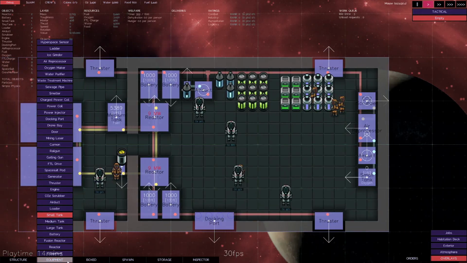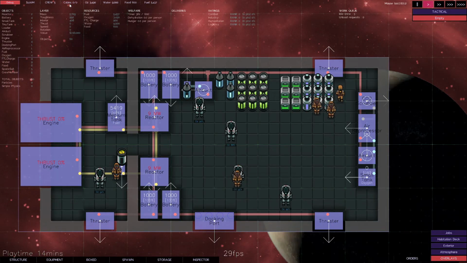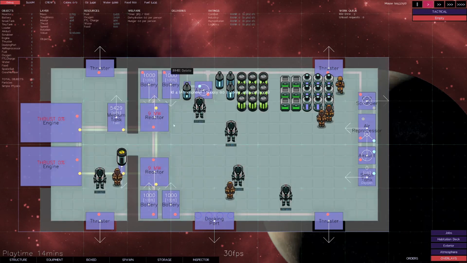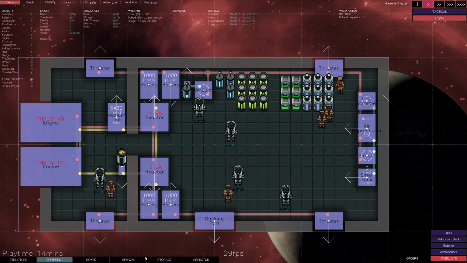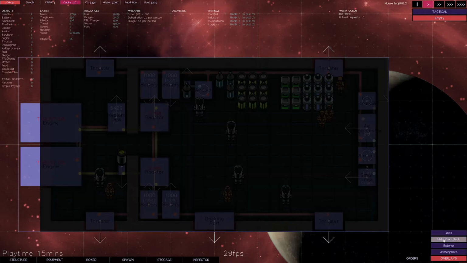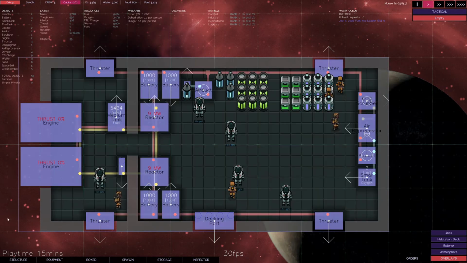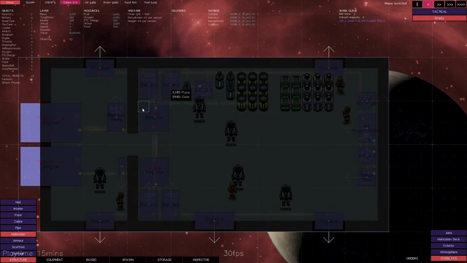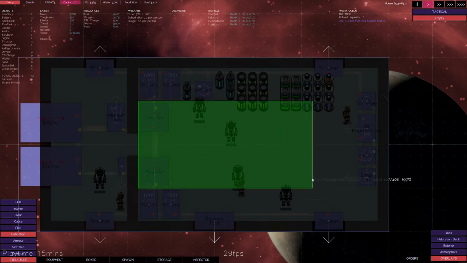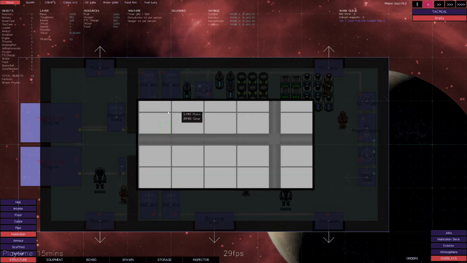So let's talk about the flashing red light at the top. Cabins. So cabins is the habitation deck. Right now we don't have anything here. I click on that overlay, it's blank. If you go to structure and habitation, habitation is just, there's nothing to it, it's just a space. So you do this, and then you have this much habitation, but it's flashing red because you need to connect it to stairs or a ladder to the lower level.